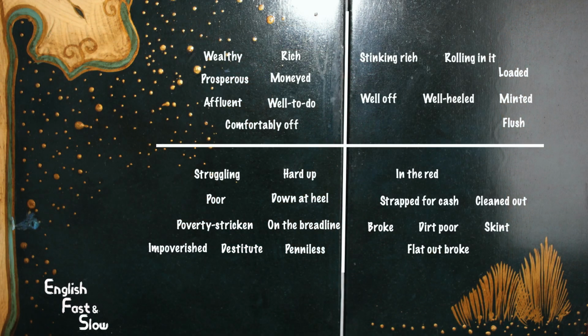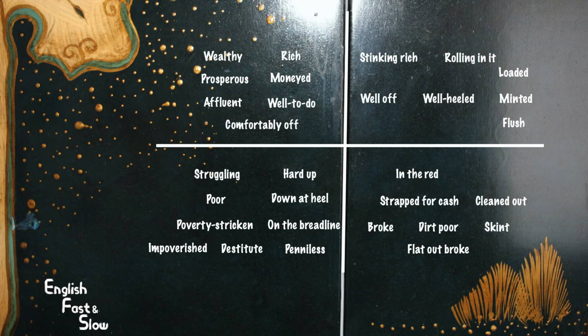So how do we talk about everybody else, from rich people and poor people? How do we describe them? Well, in English, we've got a whole host of adjectives to do just that, depending on whether we want to do it more formally or more colloquially. Let's take a look at this chart. Here, we've got descriptions of poorer people lower down on the chart and descriptions of wealthier people higher up.